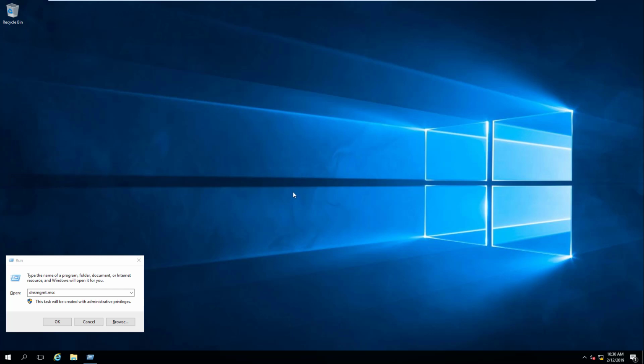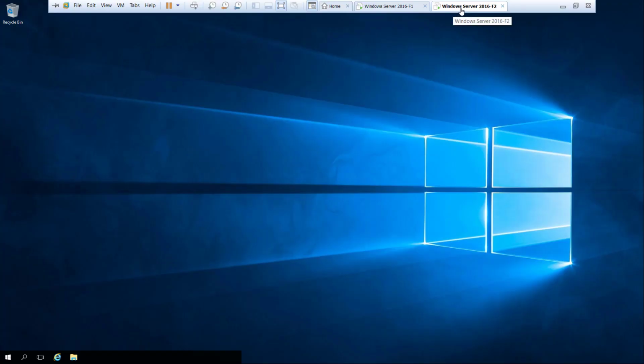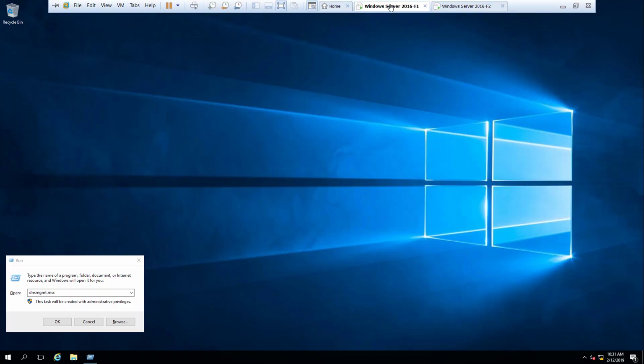As you can see here, this is my first domain controller, and I have another domain controller, Windows Server 2016-F2, as you can see at the top of the screen.